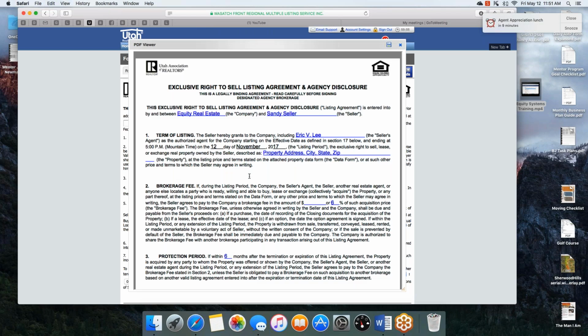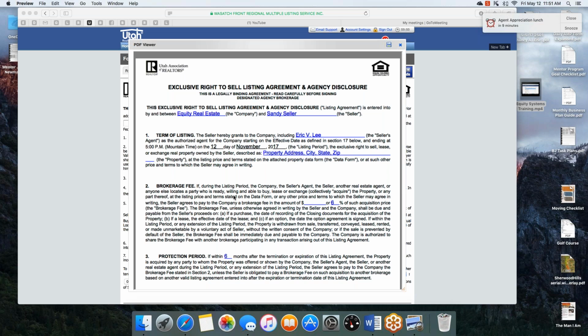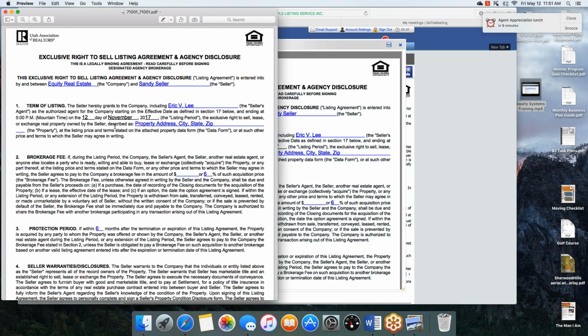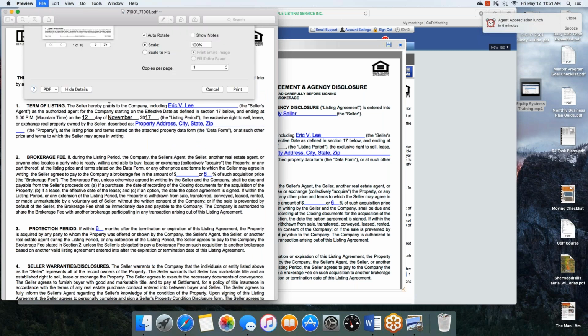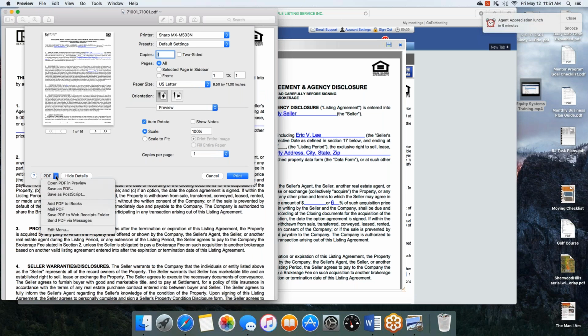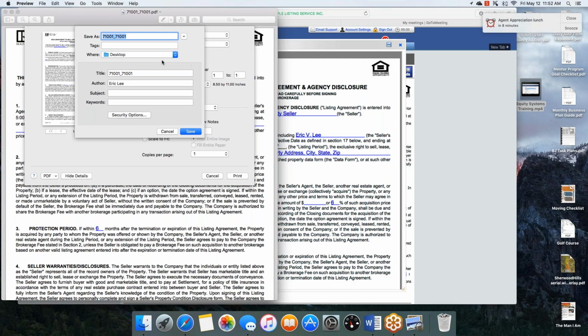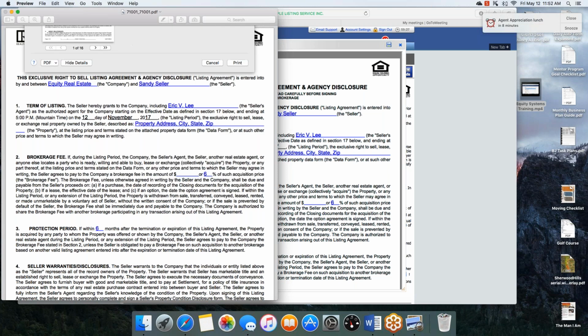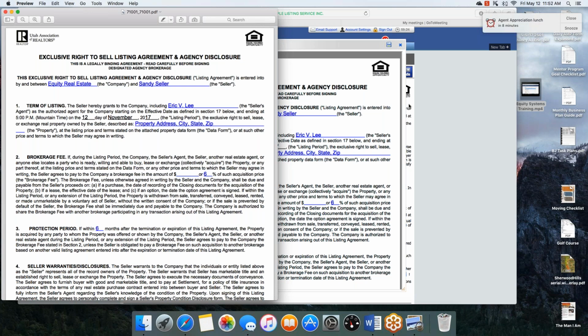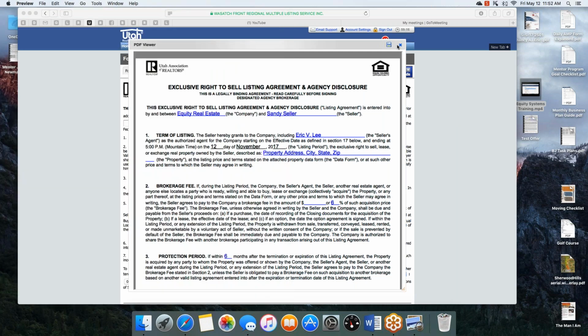For me, I've got to open it. And the way I like to do things, I like to now save it to my desktop. So I'm going to come down here and just save it as a PDF to my desktop. And this is the test offer. All right, now it's available right here over on my desktop. So I can close that and this.